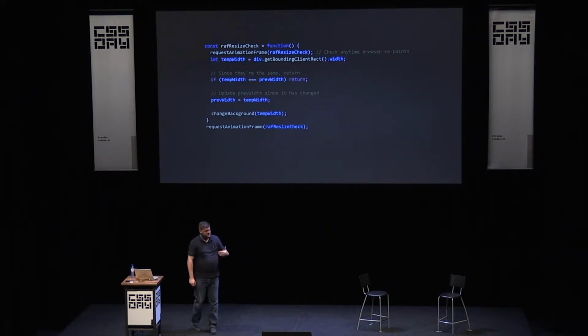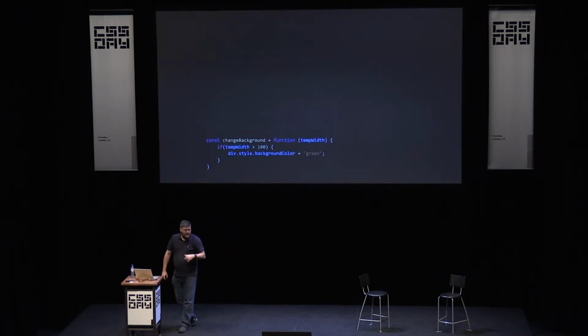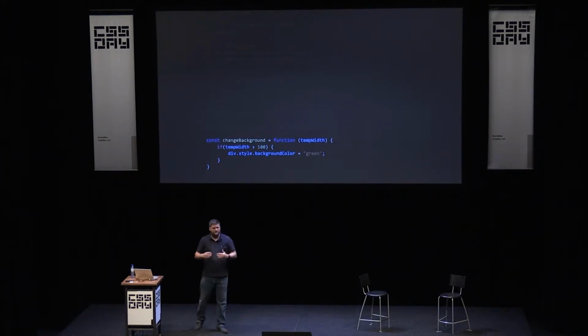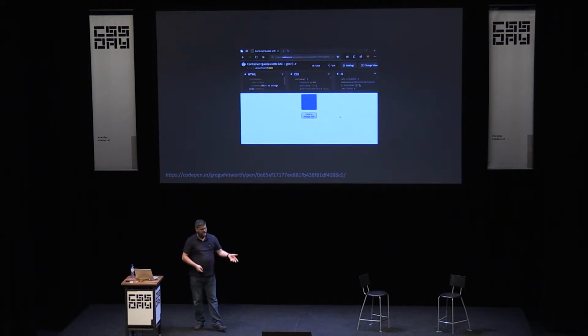In order to accomplish this within JavaScript, we're using requestAnimationFrame to iterate over top of this, and what we end up doing is we save the dimensionality in a temporary variable, so if it's the same, we go ahead and bail. If it's a different one, we go ahead and check it against the dimensions, and then we set the styles accordingly. Here's this running. You can see it works.